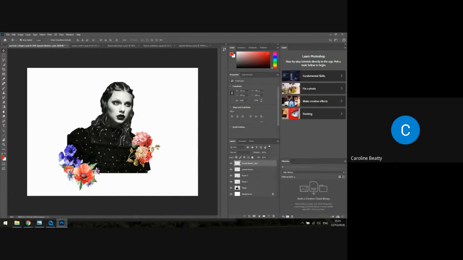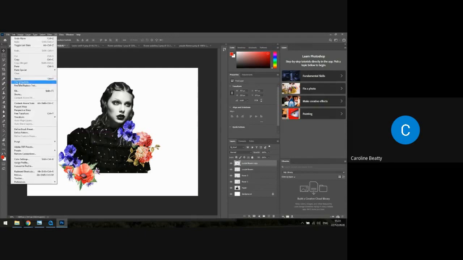Purple flowers copy. And now I should be able to move this around to the other side. Up here a bit.